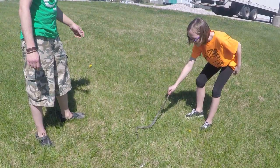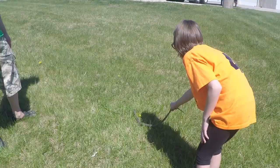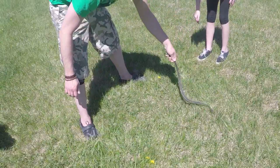Now you don't want to hold her by the tail, because if you try to spin it, you know, she'll twist her tail off to get away. Okay. Well, hold on. Bring it back over here. Stop. Bring it back over here. Now she knows you're there. Hey, it keeps spinning.